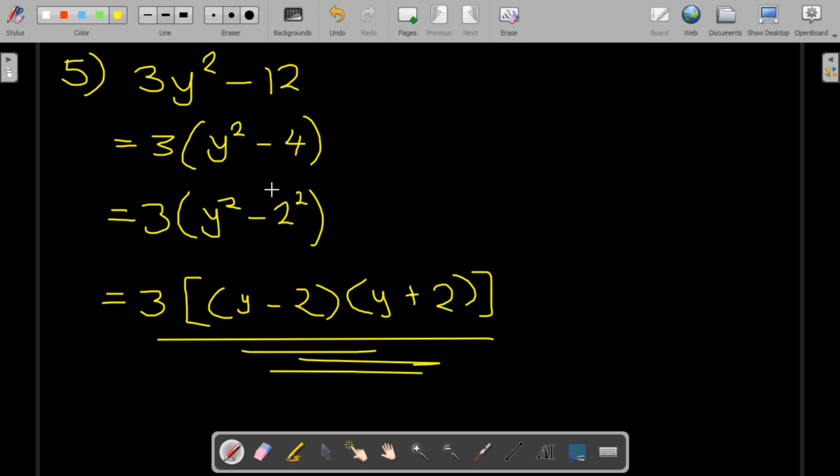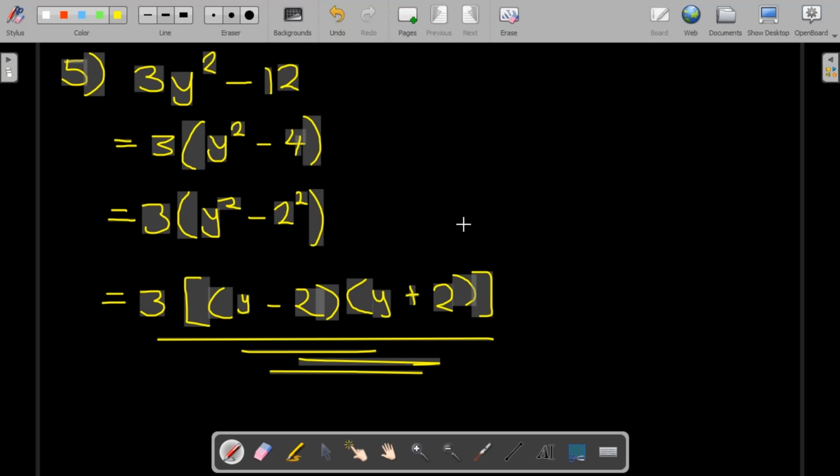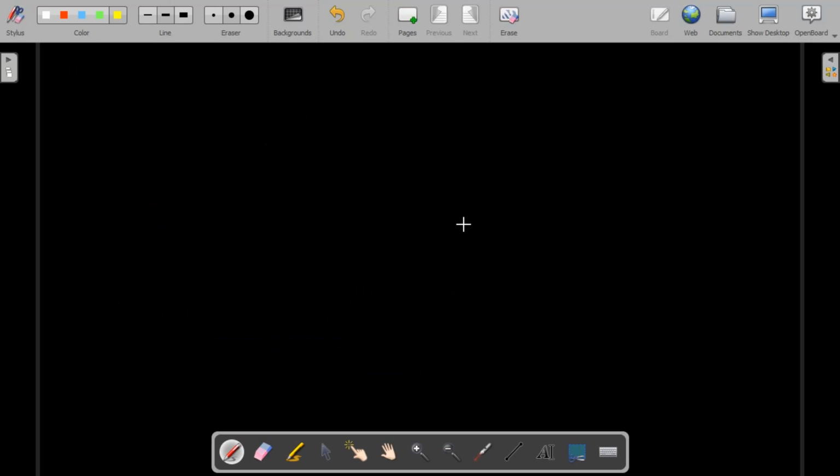So those are the scenarios that they can give us. We move on. Go to example number 6, which is then the last example of this video. So example number 6 is x squared minus 4. You can pause the video as well. So x squared minus 4.